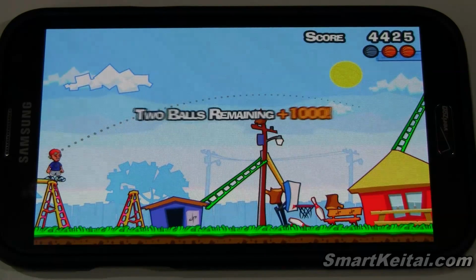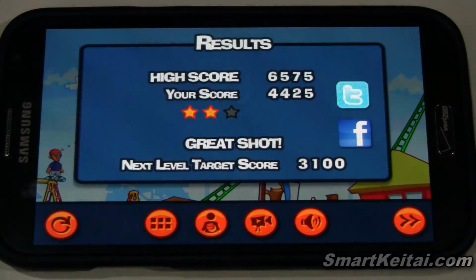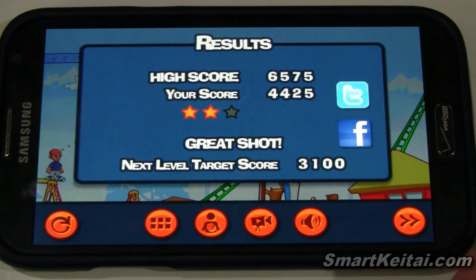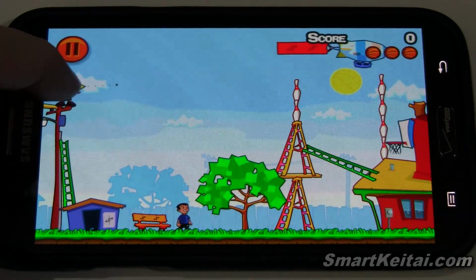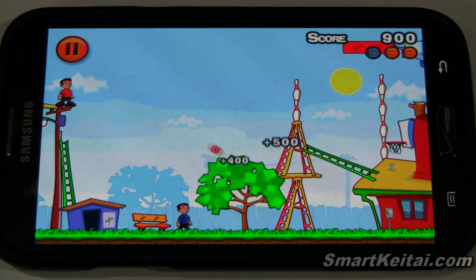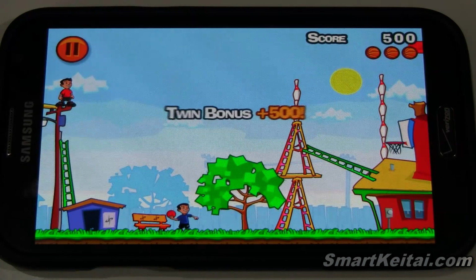Yes, got it. And I got some bonus points for only needing to do it in 1 out of the 3 tries. So I want to warn you that this game is pretty difficult. You're going to have to have some patience as you play it. But that's what you should expect when you're trying to make trick shots.